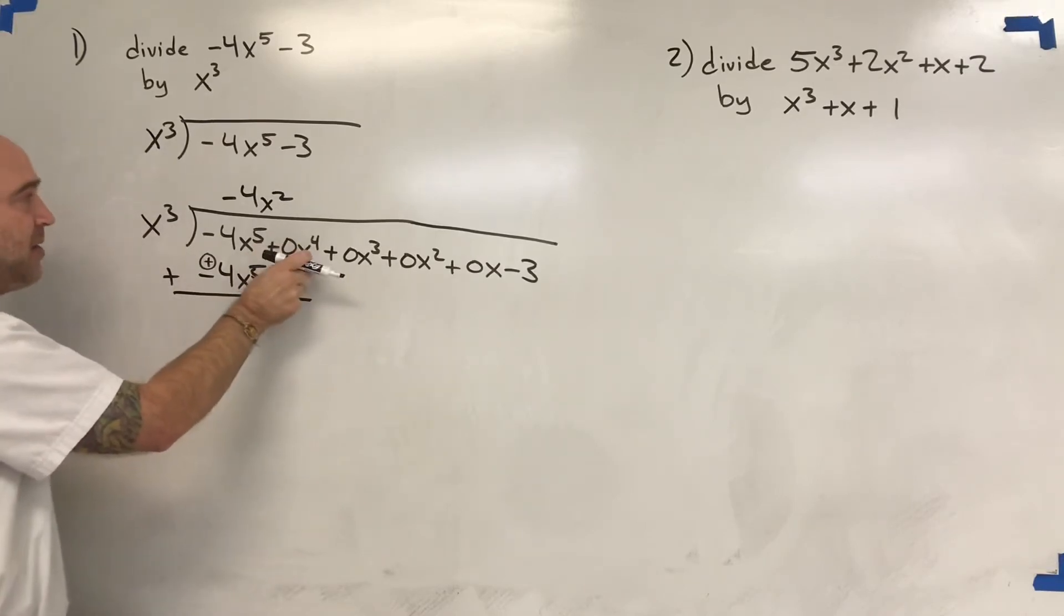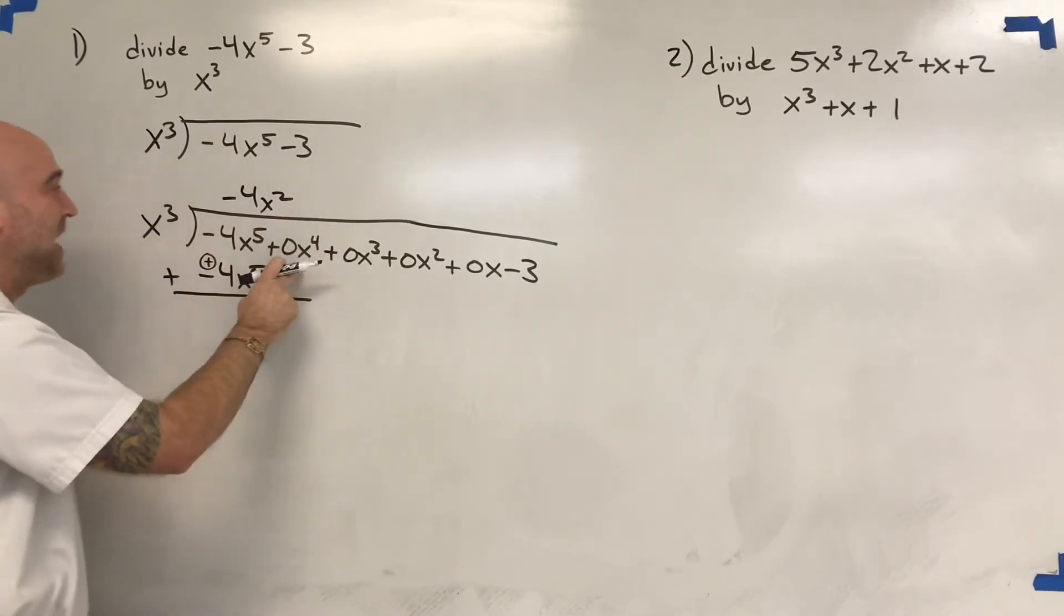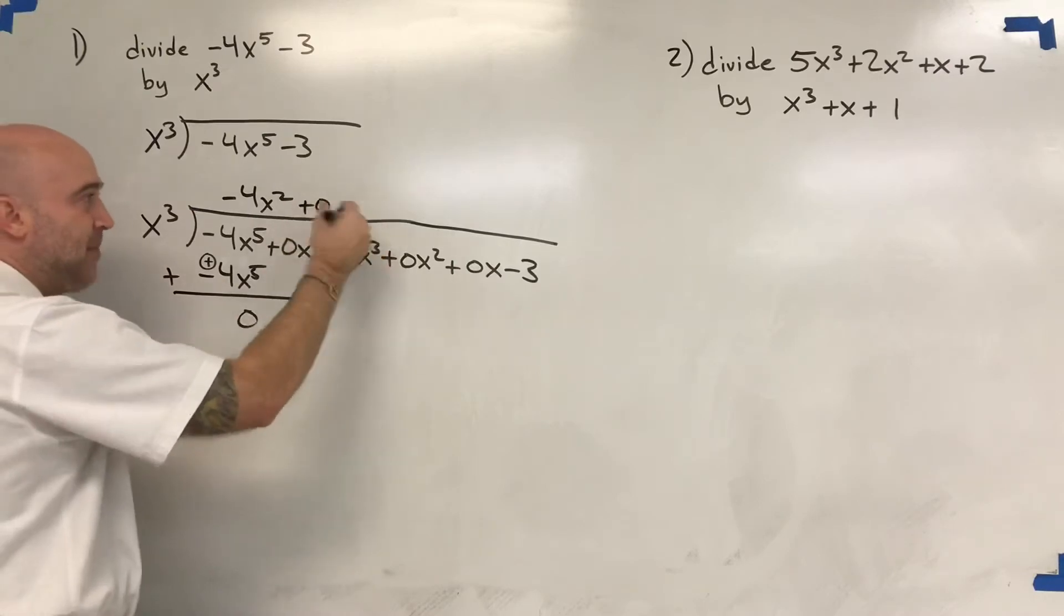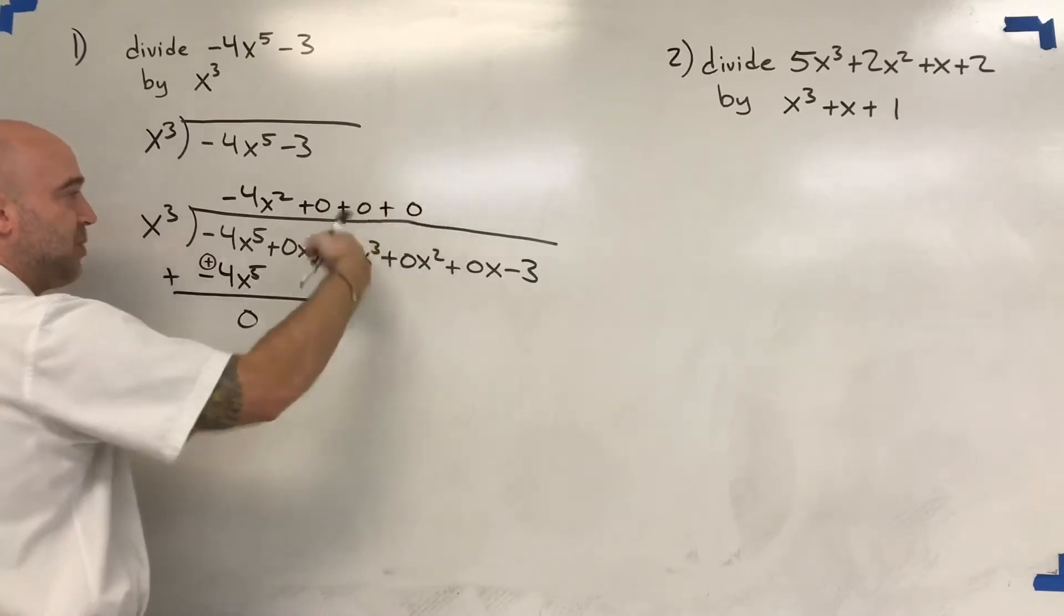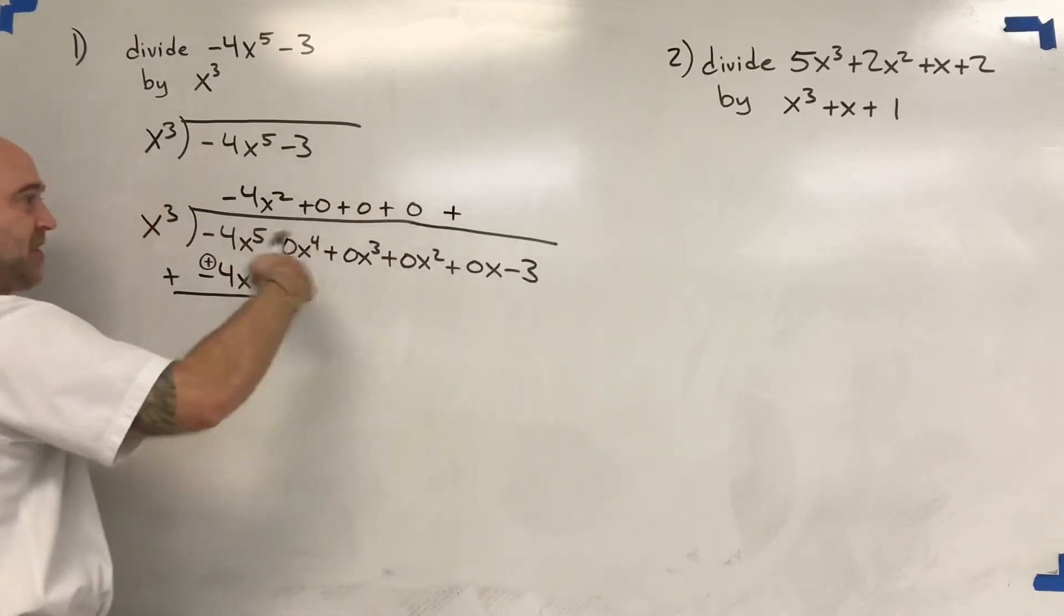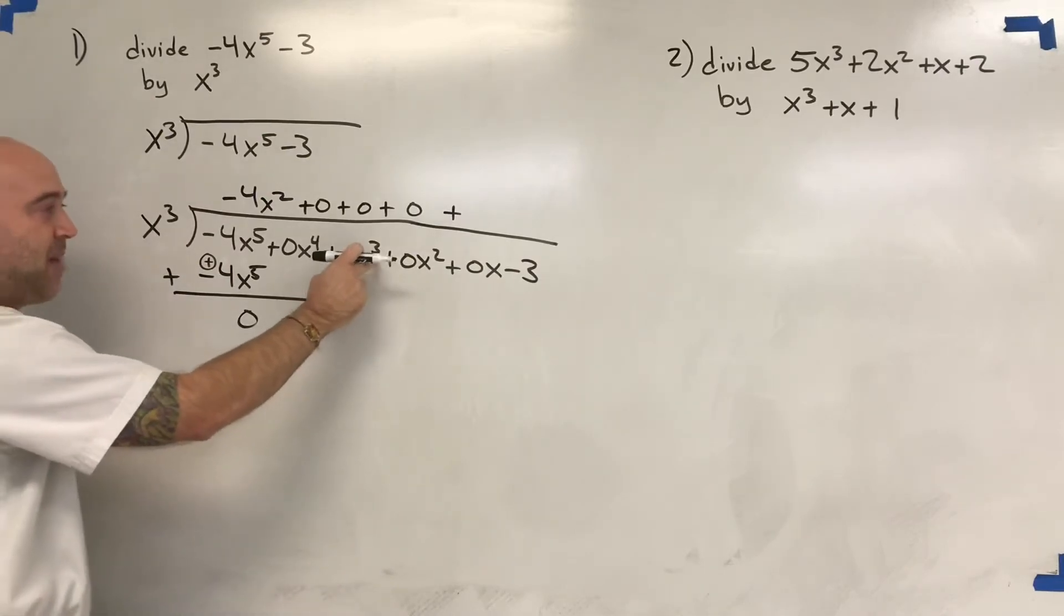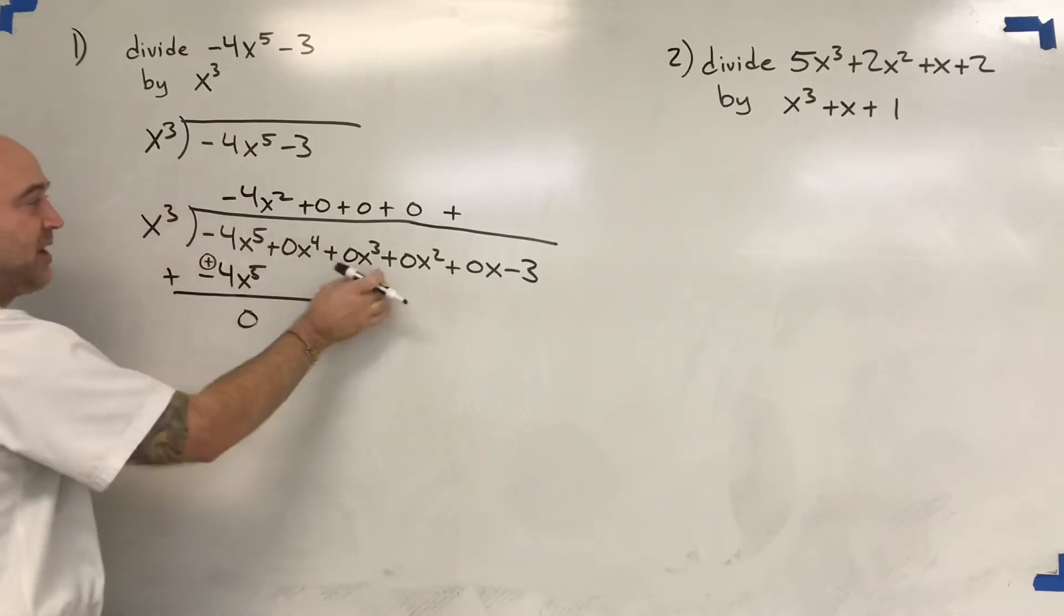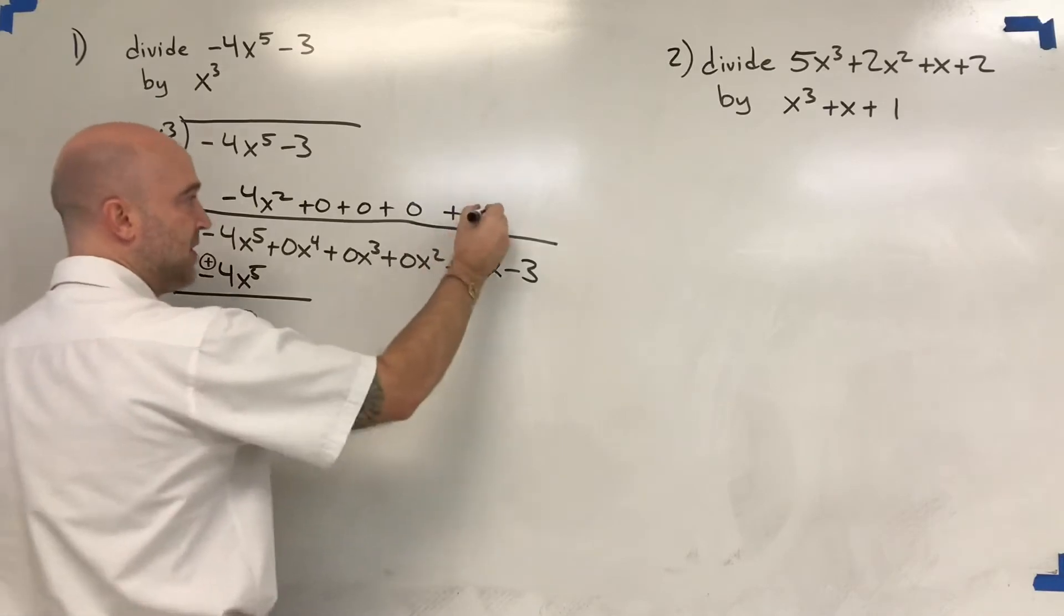And then I'm on to the next term. And this is a zero. So x cubed times what is 0x to the 4th? Well, times 0. 0, it zeroes it out, so that all makes sense. And what's happening here is we just have our placeholders that are just going through. Nothing's really happening here for each one. What times x cubed is 0x squared, 0. What times x cubed is 0. So usually we kind of stop at the when the powers get smaller than this one right here. So I could have stopped here. I just like following through with it because it just makes more sense until I hit that last term. So that's a zero on the x.